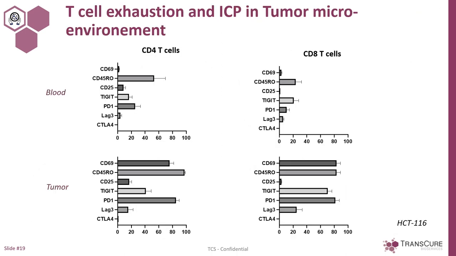Another interesting feature of these humanized mice is that in naive, non-challenged animals, the T cells are quiescent — no exhaustion or over-activation of T cells, which is also why you don't get GVHD over time. But the good news is that once those cells start to infiltrate the tumor — here an example with HCT116 tumor cells — those cells start to express markers of activation and exhaustion: PD-1, CD69, TIGIT, and so on. So those immune cells are really able to do the job: migrate to the tumor and modify their phenotype accordingly.